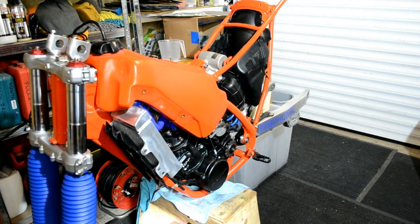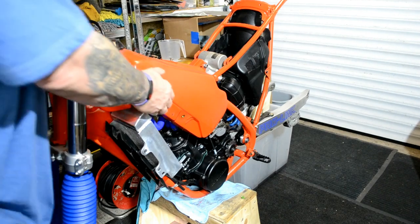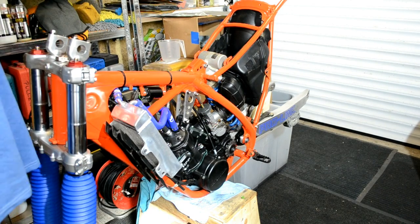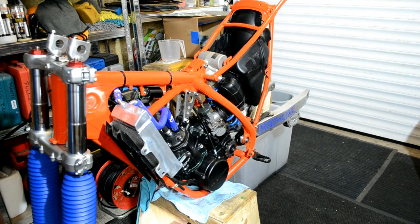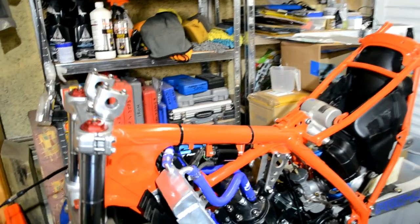so you can see now the, it does look quite a lot different just with the tank back on. But let's take it back off for a minute, try and make sure I put it down without putting it on the petcock. But that will clean up fine, I know that. So you can go back up there for a minute. Now, let's move you around a little bit.